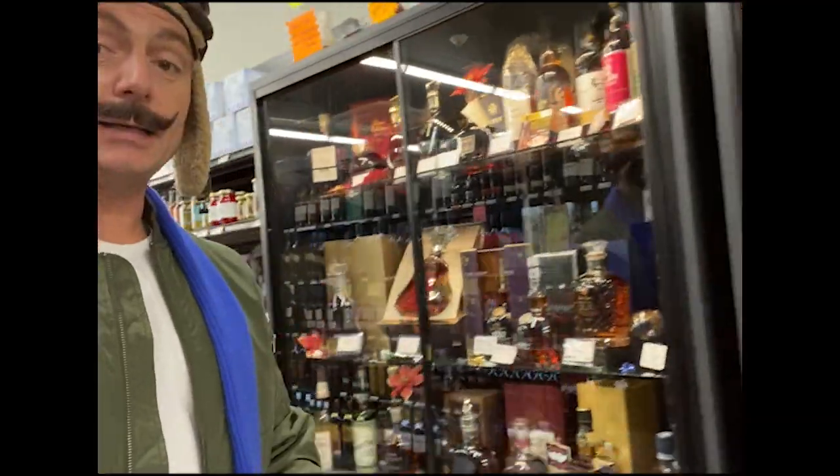And finally the last stop of our tour is our spirit section. The options are endless. Our vodka section is ginormous. The end caps are just really tuned into the holidays to make your experience here a little easier. Gift sets are available backed by all the big brands that you love in this section as well. And one last piece I'm going to show you while I'm here is our limited edition section, which you can see in that amazing sign. Our limited editions section is some of the higher end alcohol at price points that will blow your mind — although these price points are a bit hefty. So if you're looking to sip a $3,000 bottle with your friends, we have that option as well. Budget shoppers, we got you covered. Bougie shoppers, we got you covered as well.